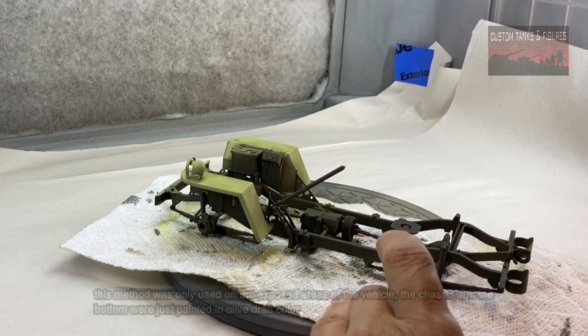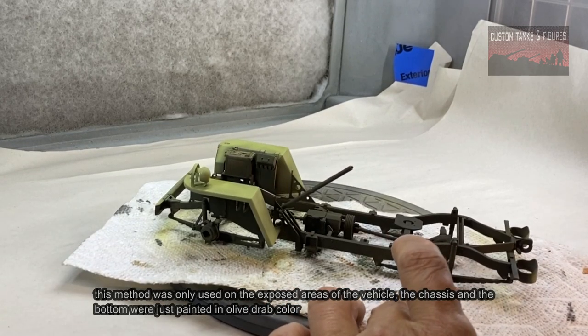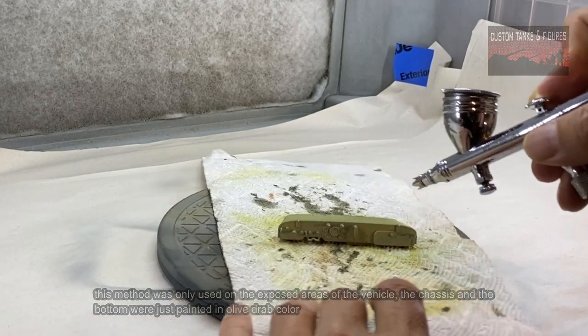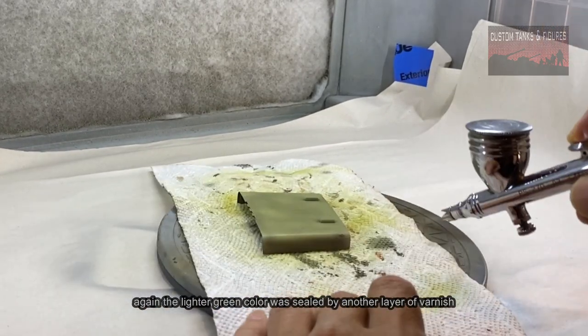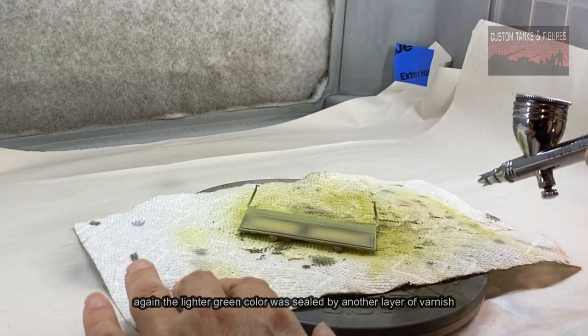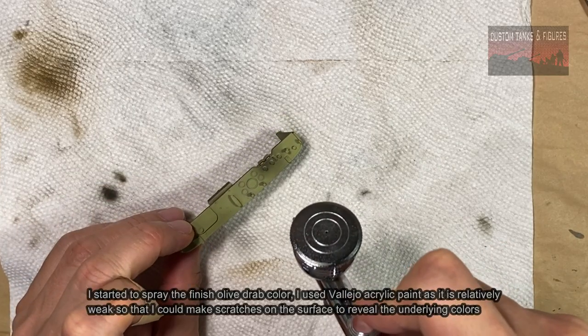This method was only used on the exposed areas of the vehicle. The chassis and the bottom were just painted in olive drab color. Again, the lighter green color was sealed by another layer of varnish. I started to spray the finish olive drab color.